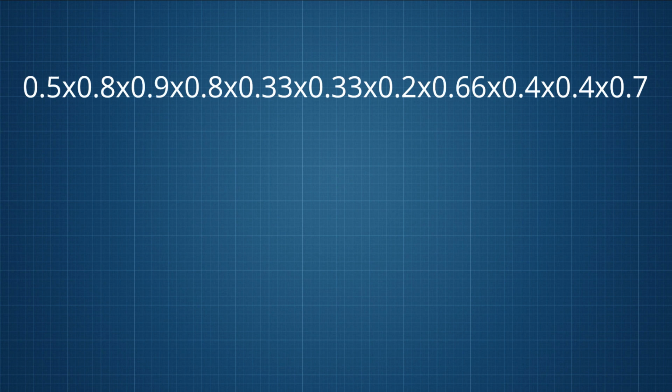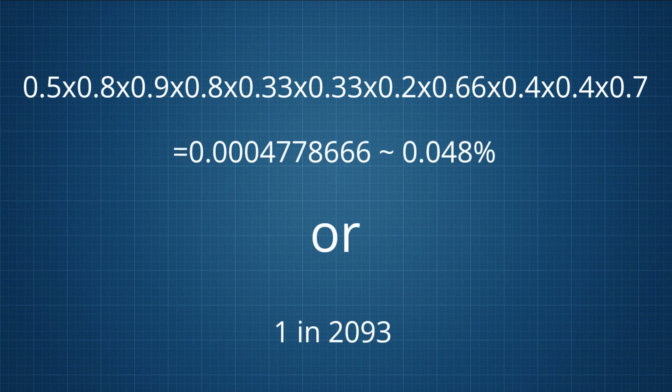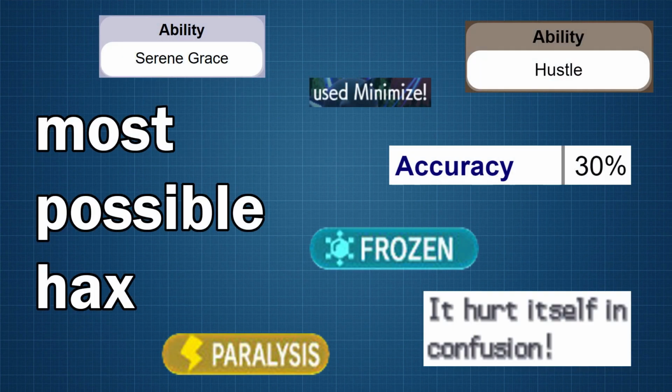This comes out to a 0.048% chance, or roughly 1 in 2093. For reference, the shiny probability is 1 in 4096, so hitting a move through all this is about twice as likely as finding a full odds shiny Pokemon. And there you have it. That is the lowest possible non-zero probability of a Pokemon being able to land a move on another Pokemon in Generation 9. If you ever feel unlucky for missing a move or hitting yourself in confusion or getting paralyzed, just know that it could be way worse.